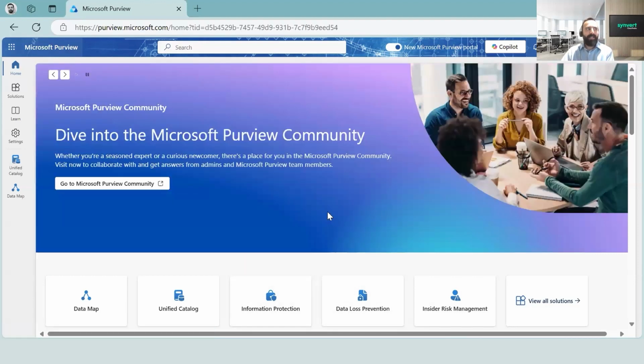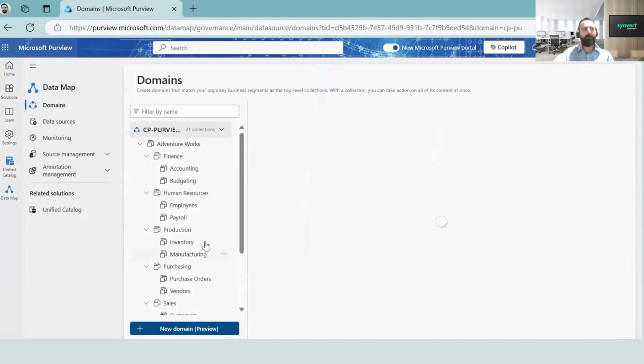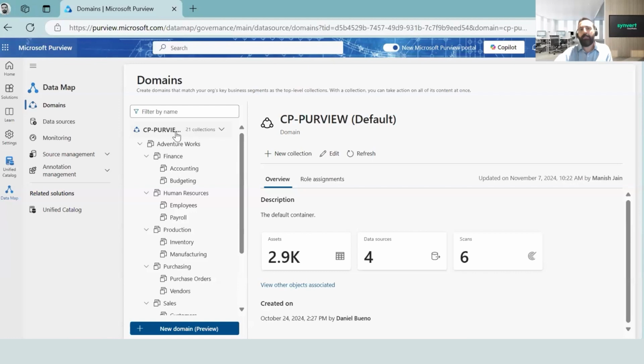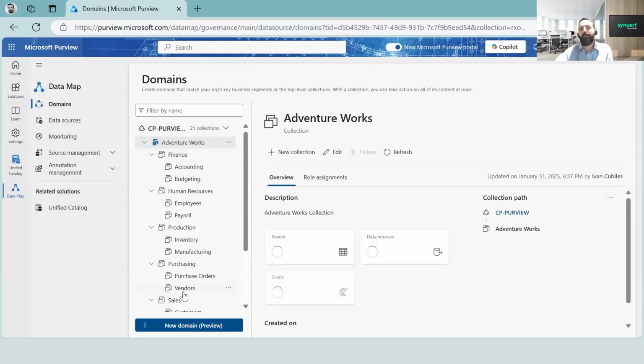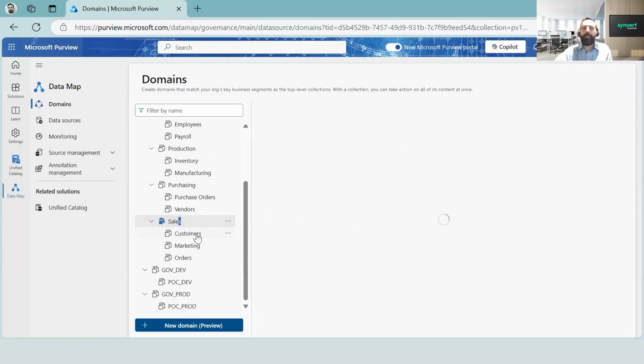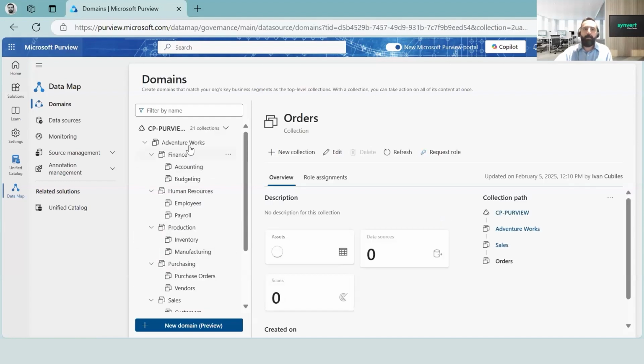Let's begin our demo. From the portal homepage, we will see how we have implemented the AdventureWorks schema within Purview. Starting with the data map, we can use our main domain, ClearPix Purview, which has 4 data sources and a lot of assets scanned. We have created our AdventureWorks database with all the collections that hang across it. We have AdventureWorks with the sales collection. Inside we have customer, marketing, orders, and all the schema that we saw before in our presentation. At AdventureWorks, we have one data source with a lot of assets, and we have run 3 scans.